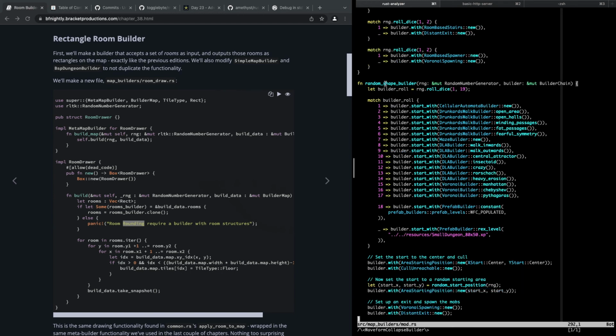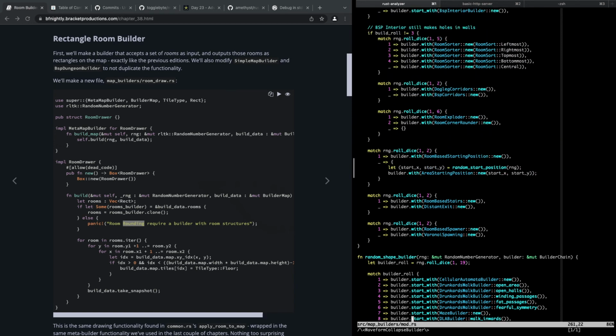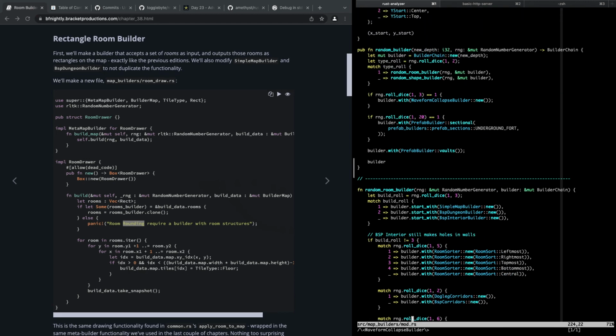So we did a random shape builder, right? All right. So this isn't some bug that I introduced. This is the way the code is designed. We did a random shape which generated that thing. We did a waveform collapse on it which rejiggered the entire map. And then we never reset the starting position based on the fact that we did a waveform collapse on it. So I think that's what the bug is.